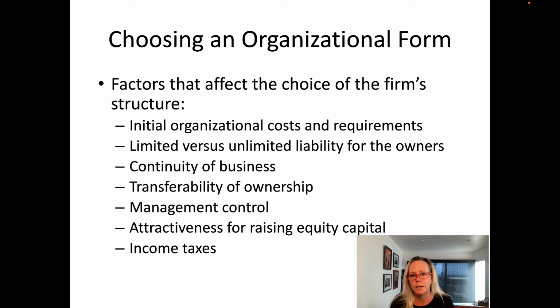The continuity of the business. Remember that partnerships and sole proprietorships can end when someone decides that they want to go away for whatever reason, or they become incapacitated. Transferability is much easier with a corporation. You just sell your shares. The control of management: the more shareholders you have, the more partners you have, the more diluted decision-making becomes. And so if you want to have a lot of control, you want to have a very small number of people, or one, managing the operations of the company.